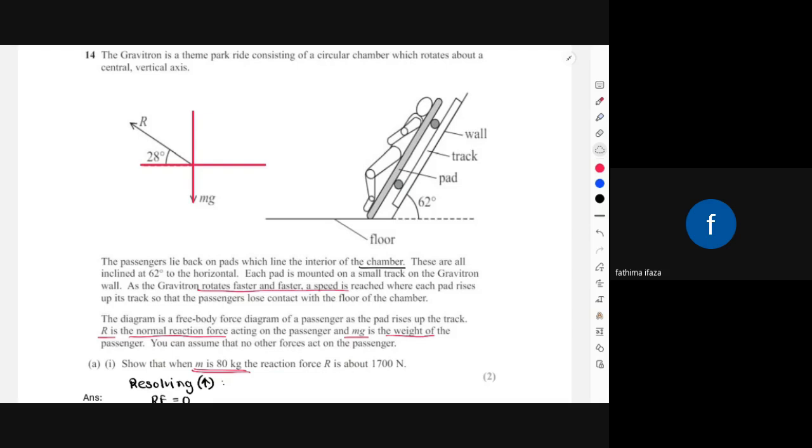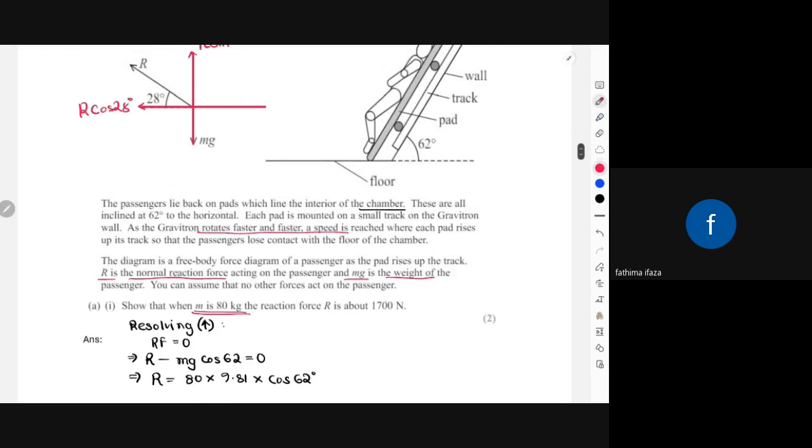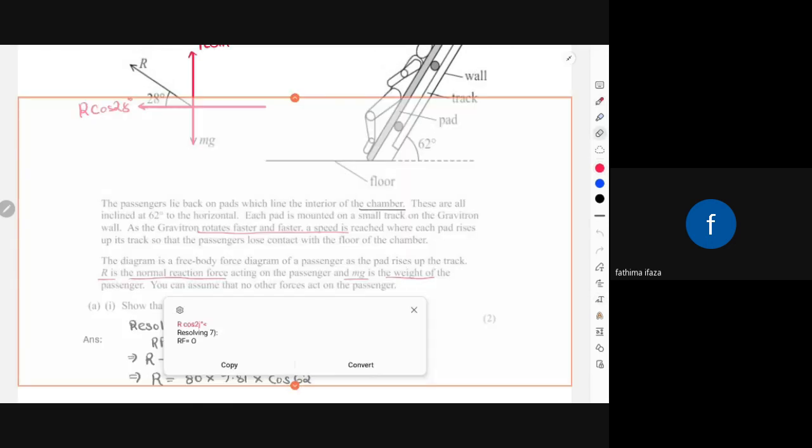In my previous diagram, I was creating different angles, right? But in my orientation, the answer was not giving you the same answer. Let's distribute the reaction force over here. The reaction force is now going to be R sine 28 degrees, that is equivalent to the total weight. And in this part, again, you have R cos 28 degrees. And again, if I want to focus on the vertical forces, same concept.